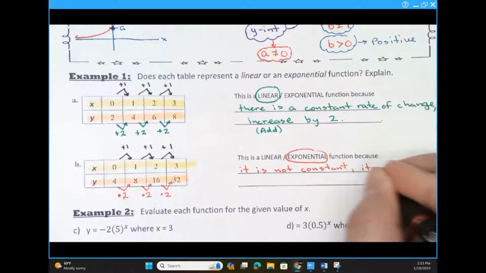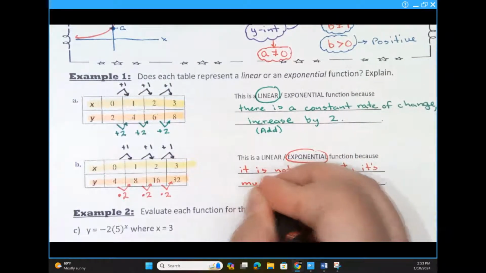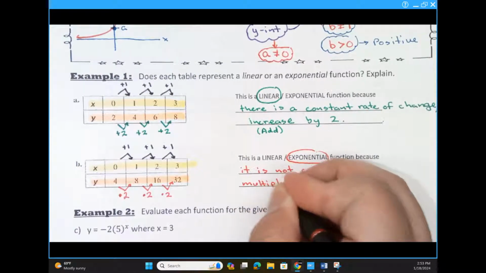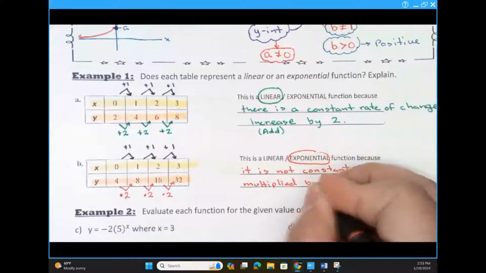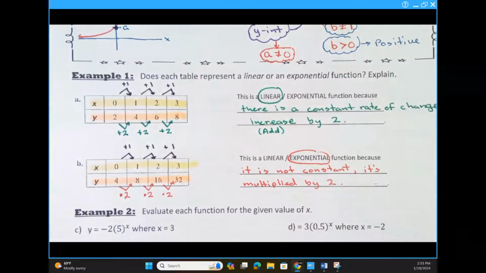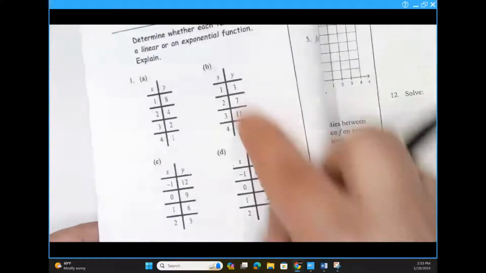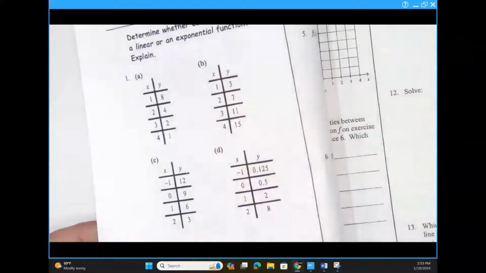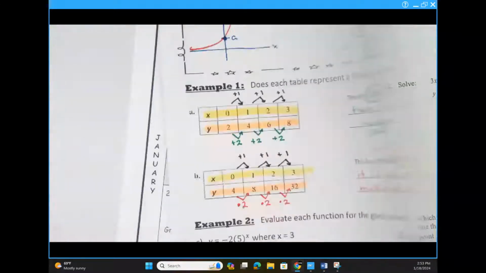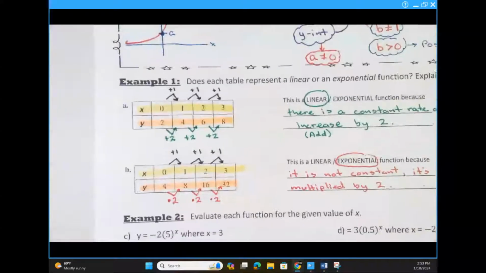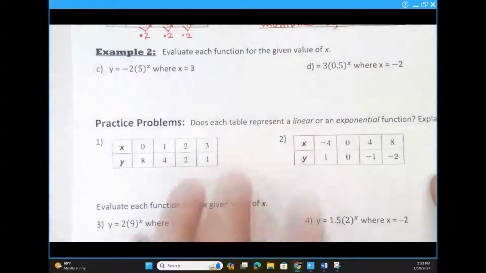It is multiplied by 2. Because that's what we did. That's the pattern. So we're describing the pattern as we go. But again, you have 2 questions like this on your homework. When you do your page 13, look, you see, the tables look a little bit different, but it's the exact same question. All right, so you're going to answer it the same way. All right, and then you have 2 problems to try out down here on your own.